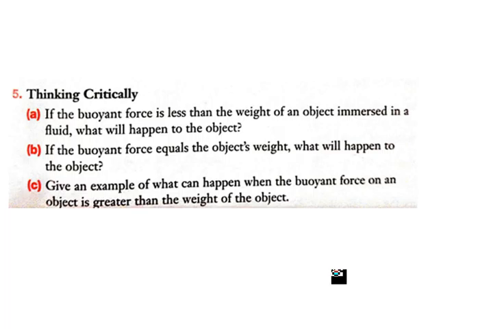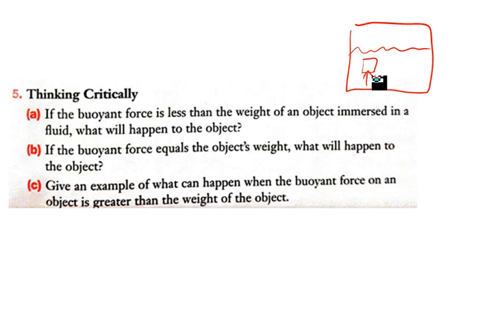Next, if the buoyant force is less than the weight of an object immersed in a fluid, what would happen? This is kind of like the bottle question I showed you with Archimedes' principle. So here's the water. If we have an object and we have this force acting up on it, that's the buoyant force. Sorry, the weight is large and the buoyant force is tiny, is what it's saying. So let's erase that, and draw a nice tiny little buoyant force arrow.